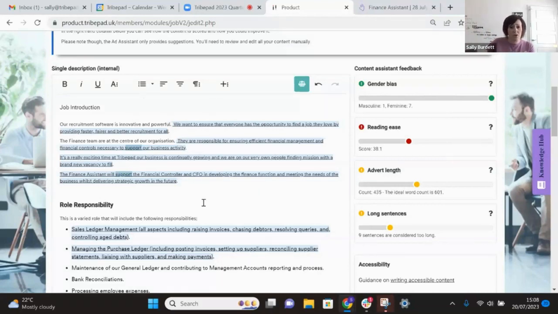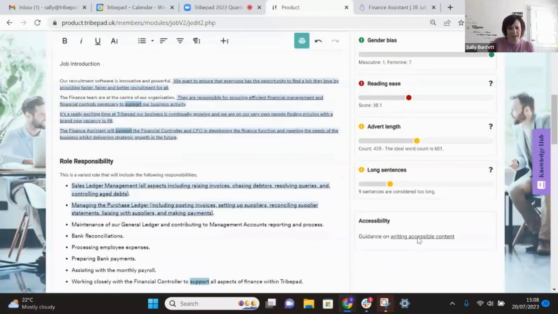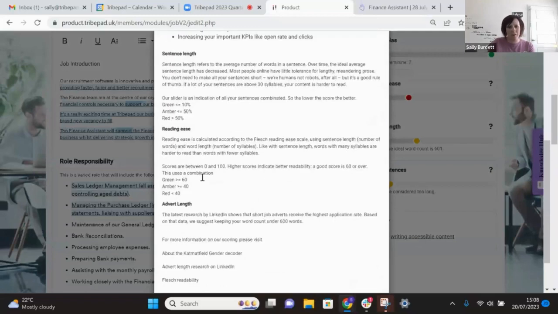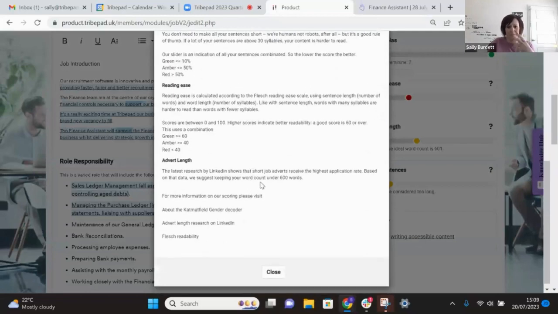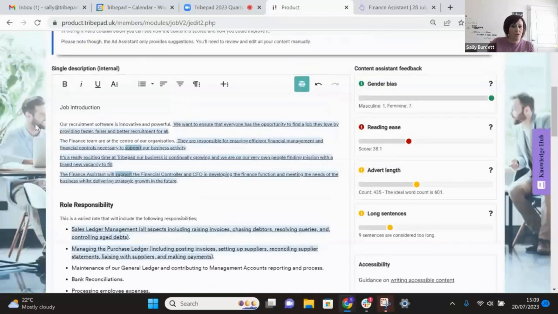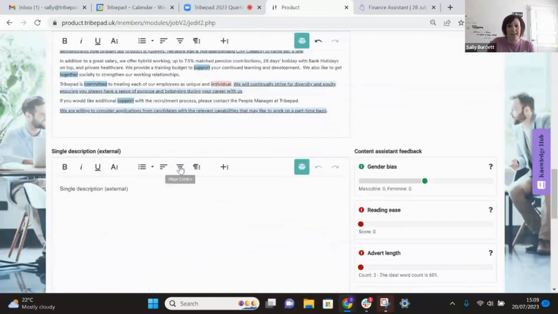So you've got any further guidance on here. We've got a link here that gives you our different sources. Oh, there you go. A little bit more on the scaling and the scoring of things. And we've got our sources down here as well, so you can see where we're getting the information from, what's being checked and all that kind of stuff. So you've got your bias check on the ad assistant, should I say, on the internal option. And if we scroll slightly down, we've got the external option as well.